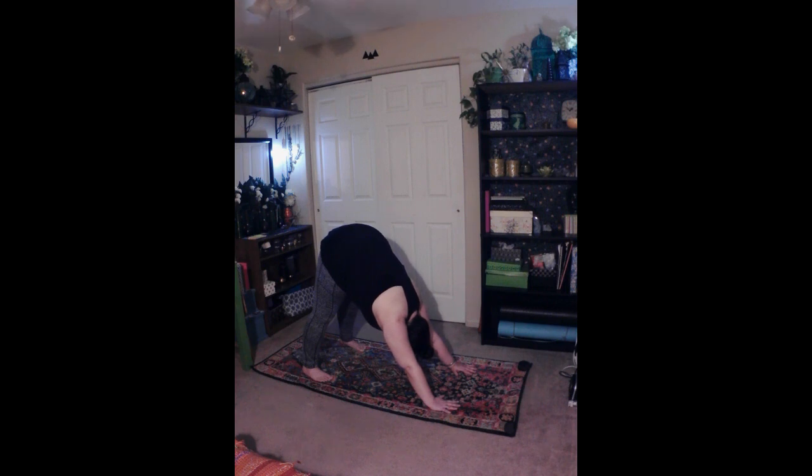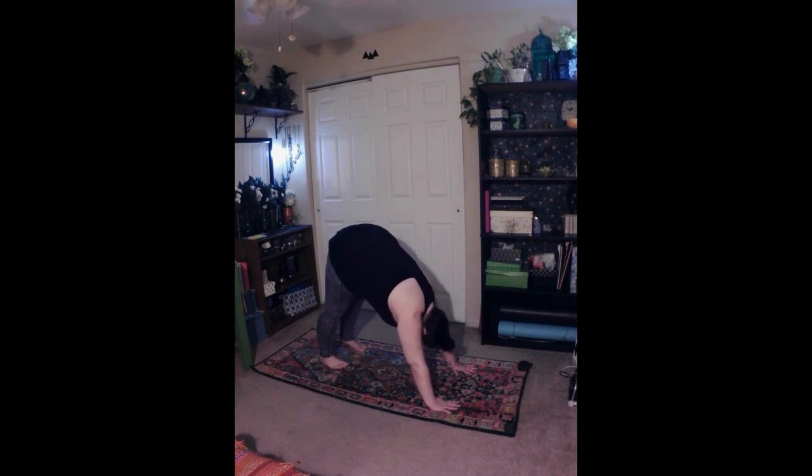Inhale. Three-legged dog. Tripada. Adho Mukha Svanasana. Exhale and step your right foot in towards the center of your mat.